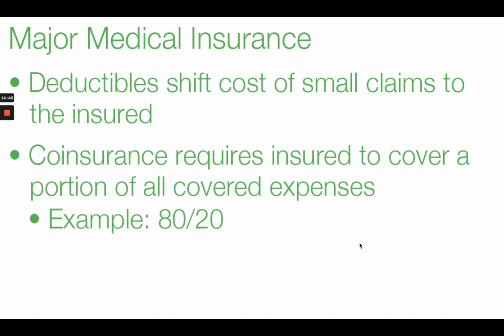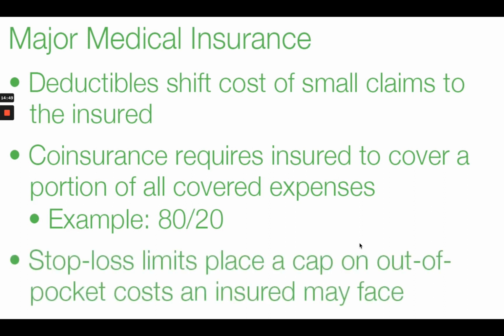And the third concept you want to make sure you understand is what we call the stop loss limit. Stop loss simply says once an insured's out-of-pocket expenses reach a certain point on a per-year basis, the policy picks up 100% of the costs exceeding that. And that's a reasonable thing to include in the policy, because if you think about it, today, even minor surgery can be very expensive, and if the insured had to pay 20%, let's say, of all that it costs, it itself could be a very devastating expense. So stop loss limits are intended to make sure that the insured isn't driven into the ground by the cost of even modest medical care.